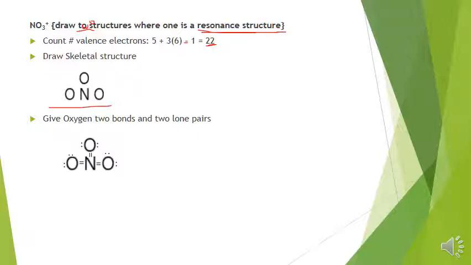Now, instead of using the dot method where you pair dots and all that, you take the outer atom, which is oxygen, and you give it the number of lone pairs and bonds. So just give oxygen 2 bonds, 2 lone pairs all the way across. Don't worry about it right now. It's not the right structure, but it's a starting structure. So you count the number of dots. We have 8, 8, 8. We can see that we have too many, so we're going to have to fix it. We have 24.